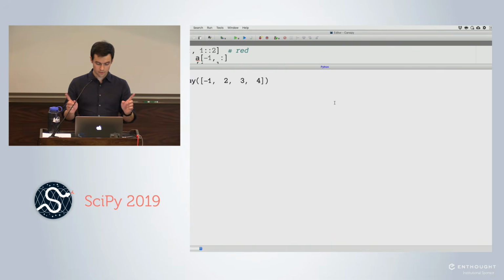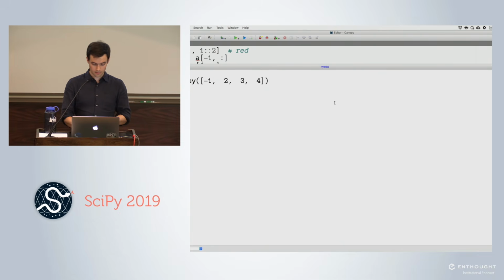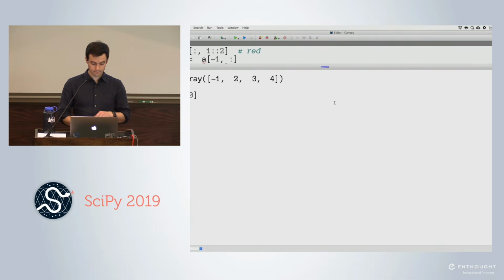So what do square brackets and parentheses do? When I do square brackets 0 here, the square brackets are what's called syntactic sugar. Has nothing to do with the sugar you're eating right now. It's syntactic sugar for a call to a method named __getitem__ with the argument 0.